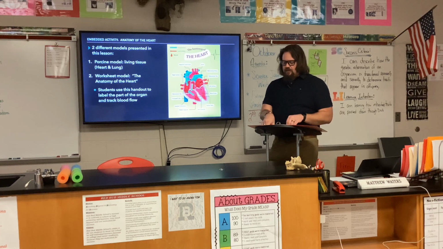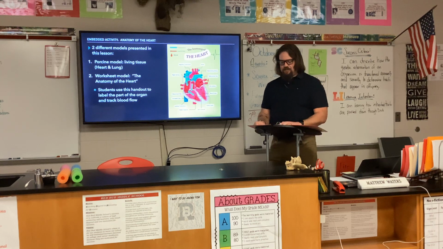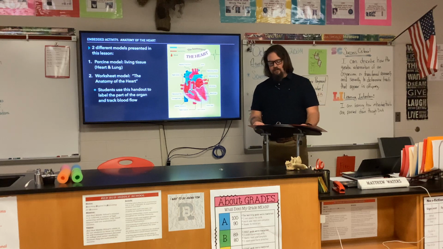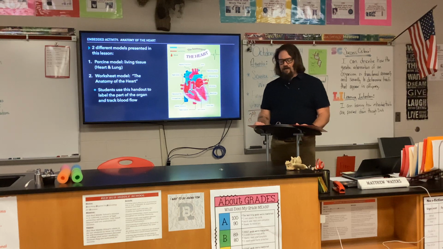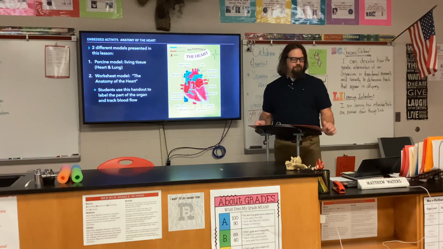So the model being used in my lesson is two-part. It has the actual pig models that are presented and demonstrated to the kids, and then this handout as well. In conclusion, when utilizing the Next Generation Science Standards and the K through 12 framework, cross-cutting concepts are a vital component of science education. They provide a firm foundation for understanding that all sciences are related, and they provide a common terminology for students to build upon in their educational career.